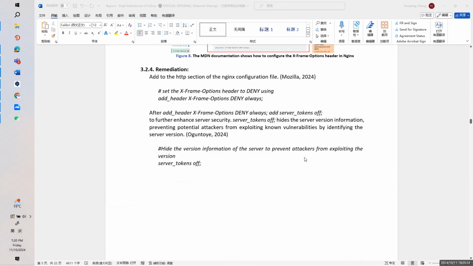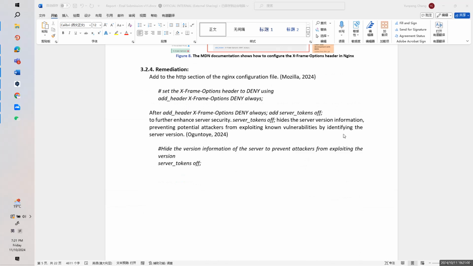Adding the X-Frame-Options security header can effectively prevent the web page from being embedded in an iframe, thereby blocking clickjacking attacks. Then I turned off server tokens to hide the server version information, reducing the likelihood of potential attackers exploiting known vulnerabilities.